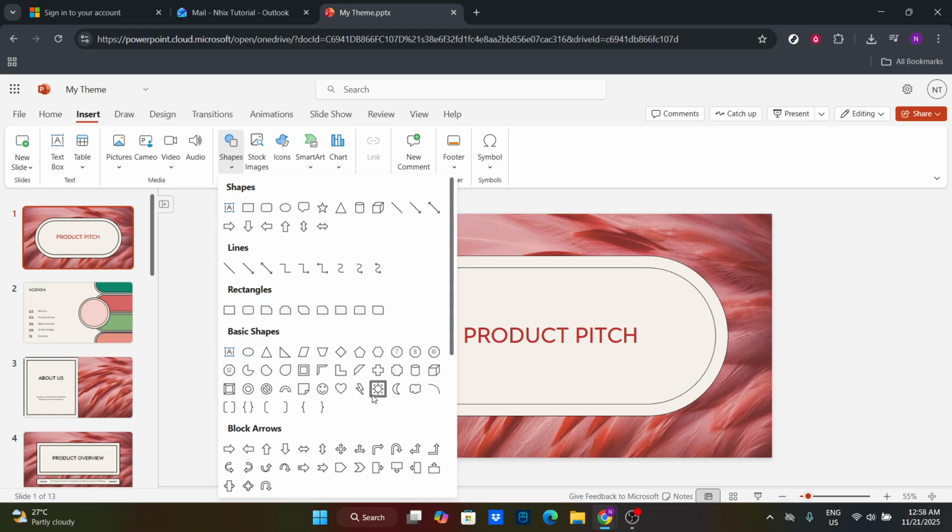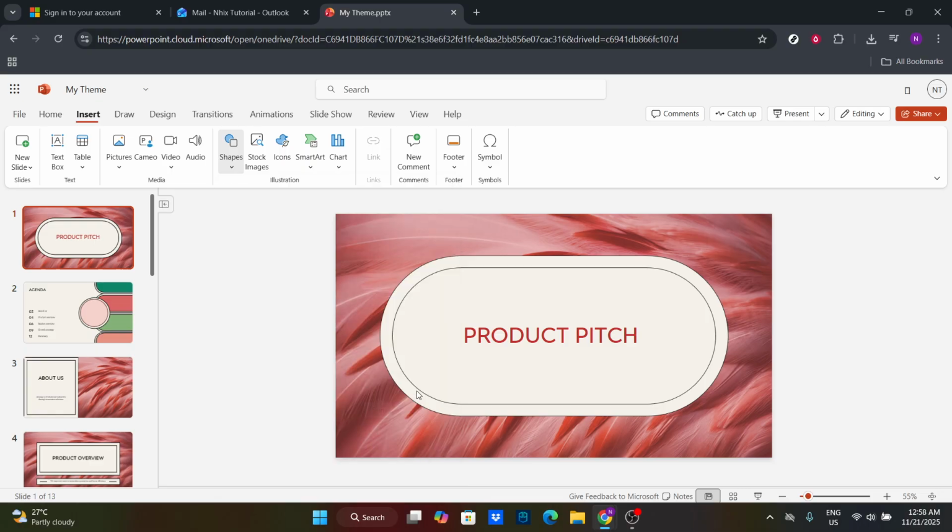You can resize using the corner handles for proportional scaling, and use the rotation handle to adjust the angle. If your text sits on top of the cloud, make sure the cloud isn't covering anything important. Place it behind titles or off to one side so it frames the content nicely.